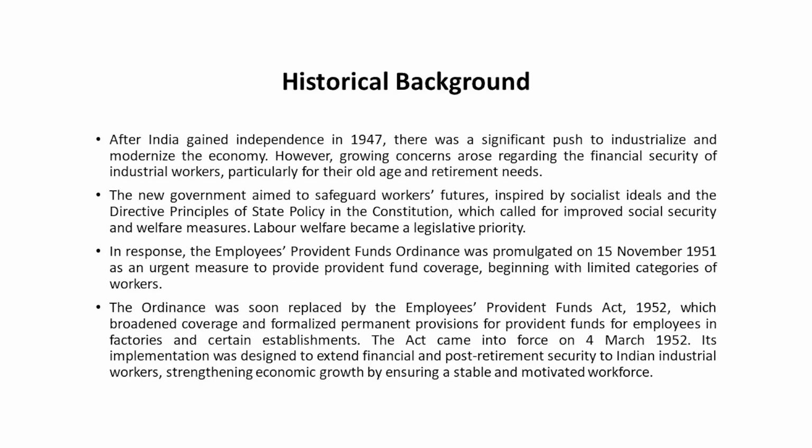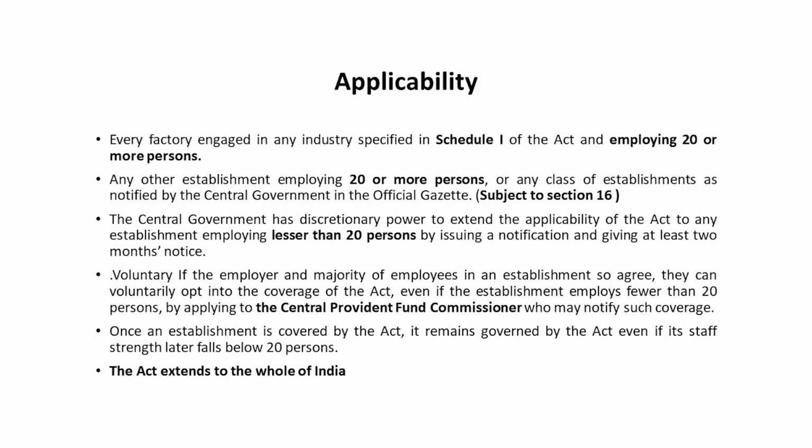The historical background: after independence it was realized that we need welfare legislations to improve the social conditions of our workers. That's why, in this spirit, this act has been passed. The act is applicable to the industries specified in Schedule 1. A long list is given in Schedule 1, with more than 100 industries, and if the central government feels so, they can add more industries for the benefit of this scheme after giving a notification.